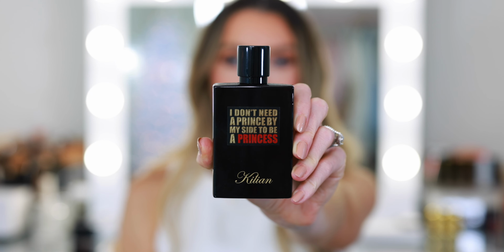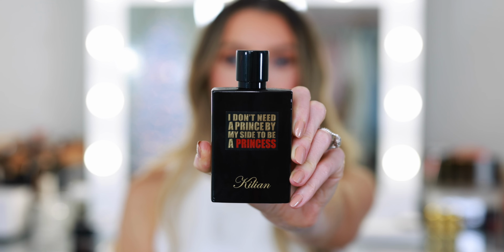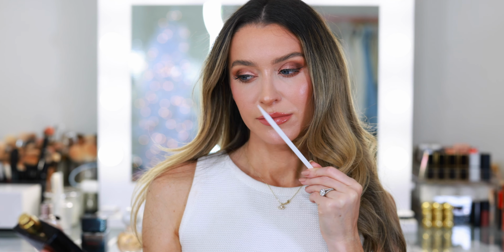When it dries down on the skin, it just smells a little bit creamy. It's the perfect marshmallow fragrance that doesn't smell like you're eating s'mores by a fireplace. It's not really a bold, intense fragrance, so as much as I think you can wear this anytime, I have been wearing this daytime. Anytime. Could be casual, could be dressy, but I just will grab this and I will never regret it, and I always just enjoy smelling little whiffs throughout the day. I think what I like so much about it is that it's not floral. It's kind of the polar opposite, actually, of Flower Bomb.